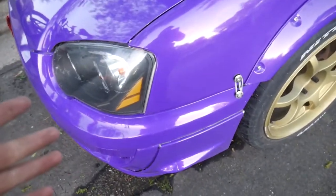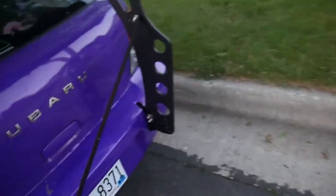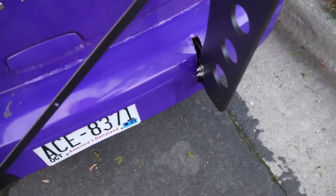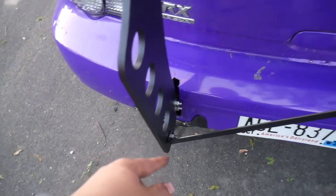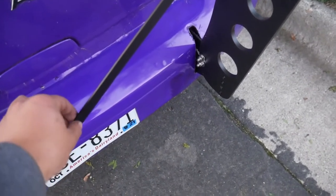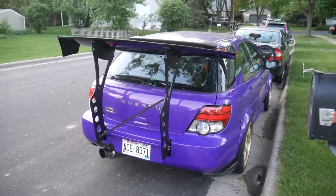The car is done — here it is, this is a giant wing. I have one brace in and I need to put the other in as well, but I ran out of bolts, so I'll have to run to the hardware store for another nut and bolt set — two of each — to put one up here, one down there, get the other brace in, and tighten that small screw. It's finished but not quite finished. I feel like this car is going to get a lot of hate for this.